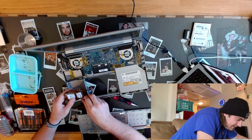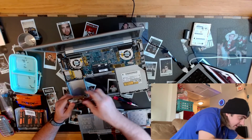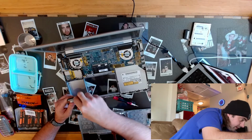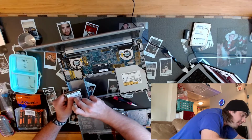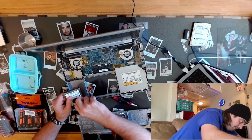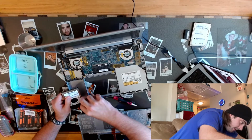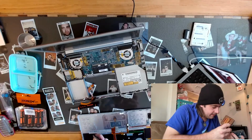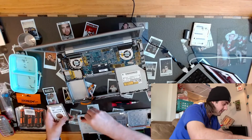Yeah, there's just adhesives on here, so I have to very lightly loosen these up, I think. There we go. And we just ever so lightly pull the tape off of this drive. Come on, little guy. There we go. Just like that. Hard drive is out. So I think I need a pentalobe again. Is it a 6? Yeah, okay, cool.